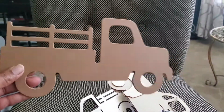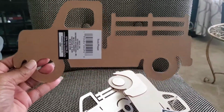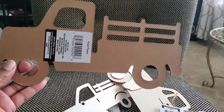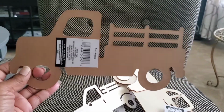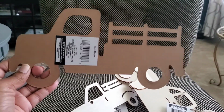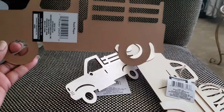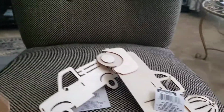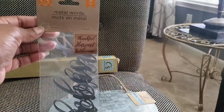And then I have this one. This is paper, but it's very sturdy, guys. And once again, this could be any holiday. You know how they use the trucks for all the holidays. Just switch out what it's carrying. And so I have ideas what I want to do for the DIYs for all three of these trucks. So stay tuned for them DIY videos, guys. But I thought these were cute.